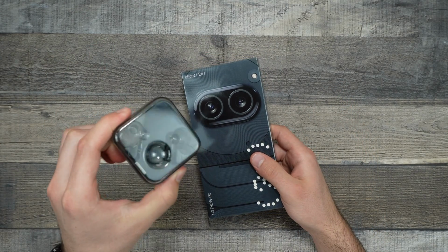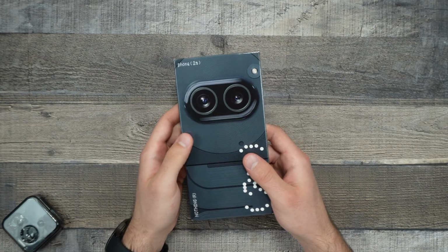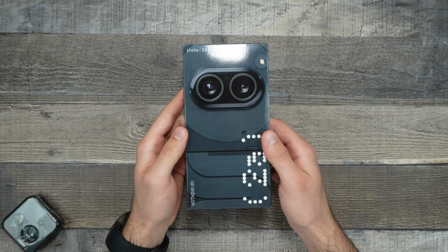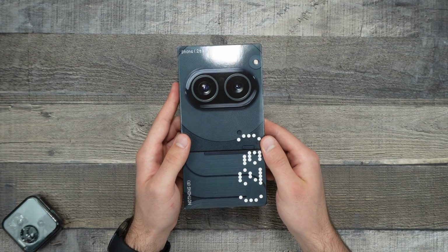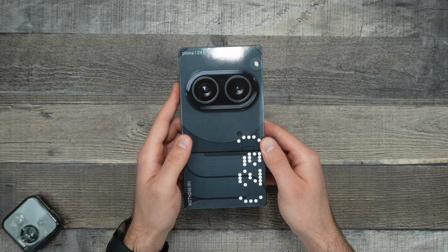So I've been using Nothing devices since the first Ear 1s. I actually lost one pair from here, and then I recently lost my Nothing Ear 2s. I was in love with those. Those were a great pair of earbuds for the price, and so now with the 2A, I am super excited as this is my first Nothing phone.